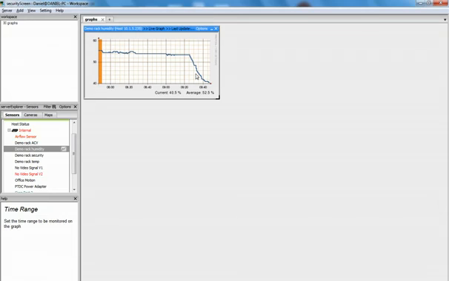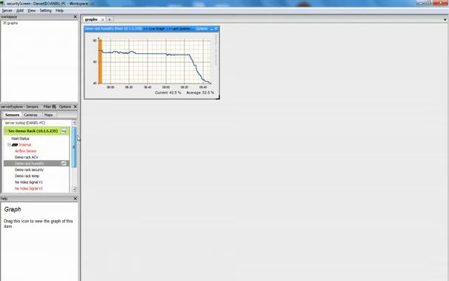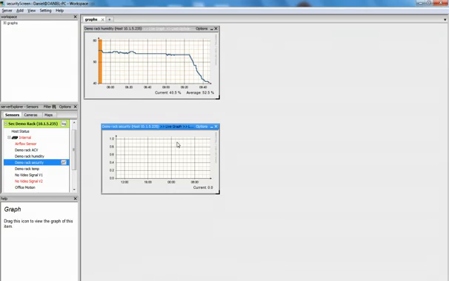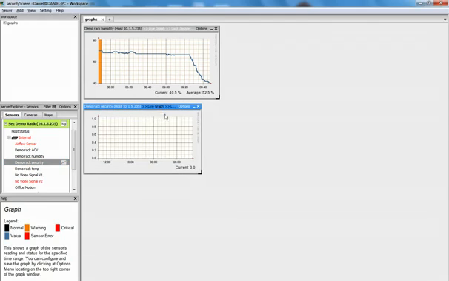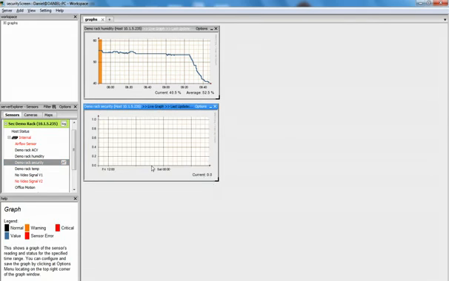And that's essentially all there is to it. If you want to add another graph, then let's go and select another sensor here. Let's select Rack Security. Again, drag onto the desktop, and here we have the graph data. There isn't any graph data there to view at the moment, but you get the general idea.